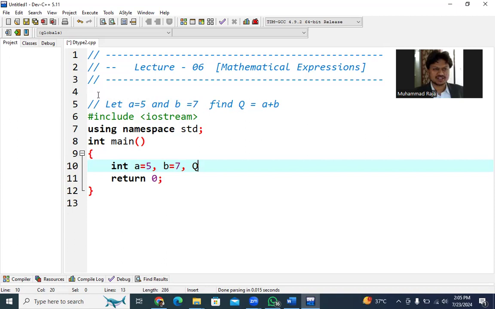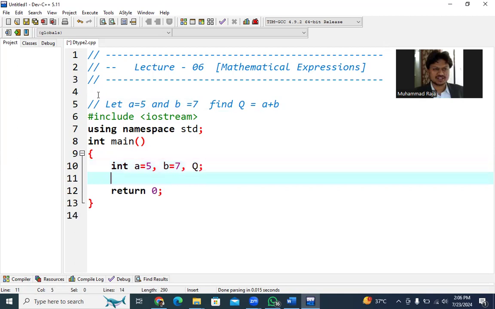So basically, remember the naming convention of variables, which is normally used in Java as well. For a practical programmer or a real software engineer, it's necessary to write readable program lines that he can read and recall again when we have to update a program. So let A is equal to 5, B is equal to 7. So Q is equal to nothing, we don't know.